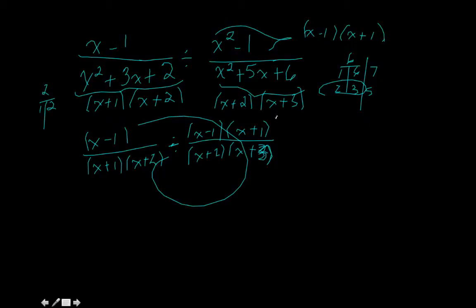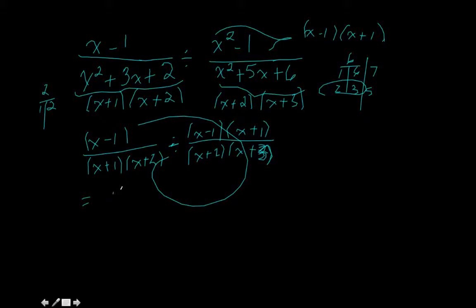Now right here, you might want to go canceling this x plus 1 over x plus 1, but you can't because this is not times yet. You can't cancel until it's times, because when it's divided, it gets flipped. This x plus 1 is actually going to end up on the bottom with that guy. So we can't delete it. We actually have 2 of them, not none of them.